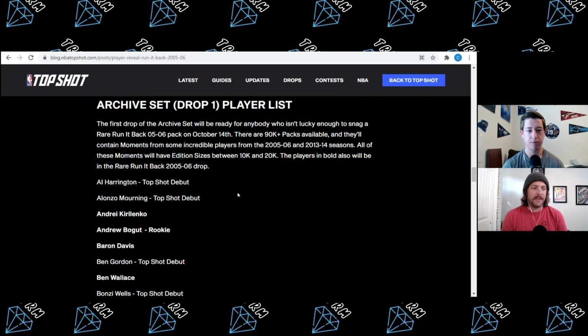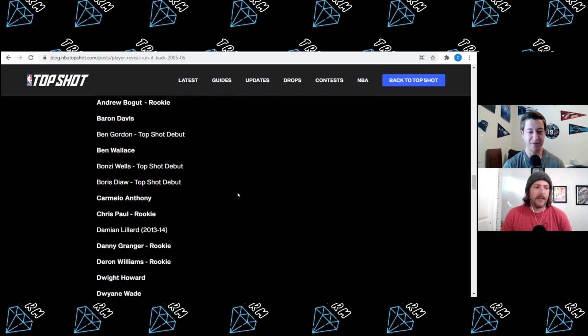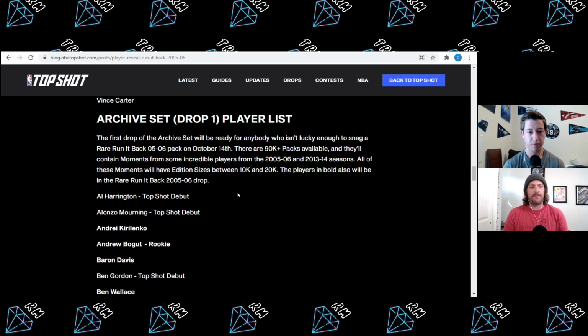And as far as the archive moments go, I couldn't tell you what those moments are going for. Looking at some of those players, there's just people who have no clue who they are. So I would like to believe that none of those moments are immediately going for less than $30. With some of these guys, right? Like, if you're pulling a Chris Paul rookie in an archive set, a Ben Gordon, a LeBron in an archive set, yeah, these guys are hundreds of dollars. Yeah, you would think. But some of these other guys, hey, I love Al Harrington. Al Harrington's a good, decent player in his career. But is a Top Shot Al Harrington moment going to be going for $200?